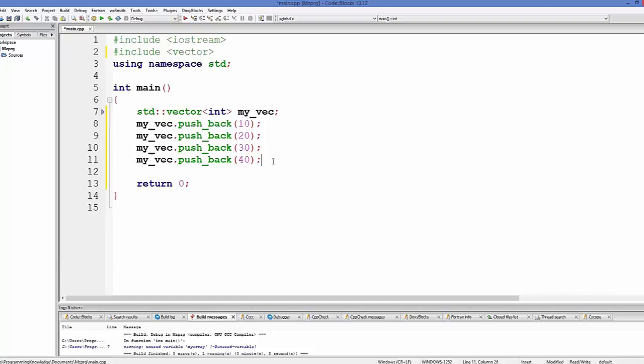Okay, now in order to get the size of the vector, so I told you the size can be changed dynamically. So now the vector size becomes 4, right?